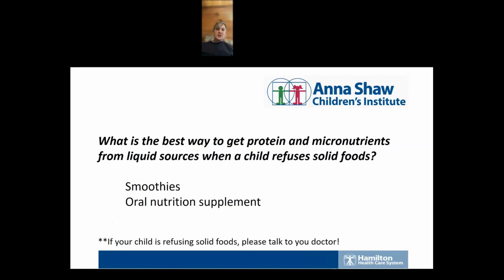Tons of recipes and sources out there for smoothies, and healthy smoothies for kids. So that's where I would definitely point parents to, as a start. You shouldn't completely depend on these things or pouches or anything, even though they can be whole food based. You still want to keep working on those solids, and it's hard, and consistency's hard. But those are ways you can continue to work with your child, but then also get the nutrition in.